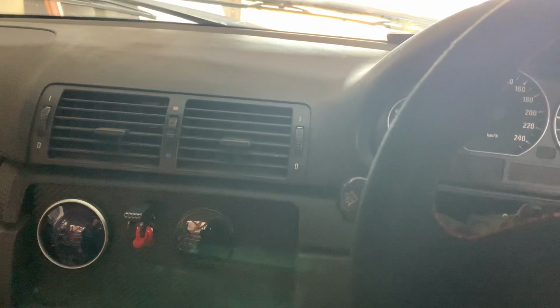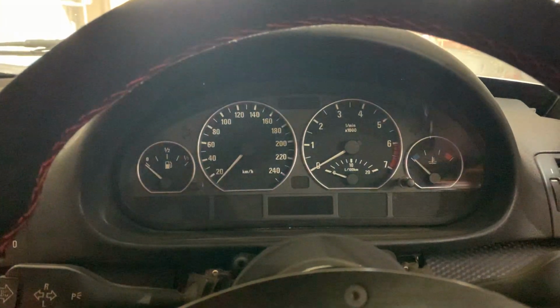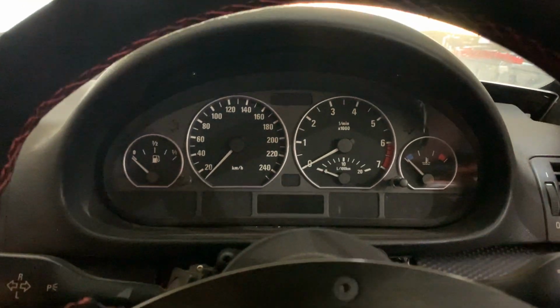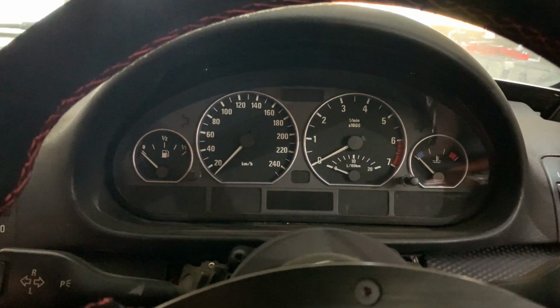Thanks, that's our update for this week. We'll get back to you with some of the next updates. What we're going to try and do is set up a session at our local dyno, so we can start seeing how much power this vehicle is making with our current tune installed.